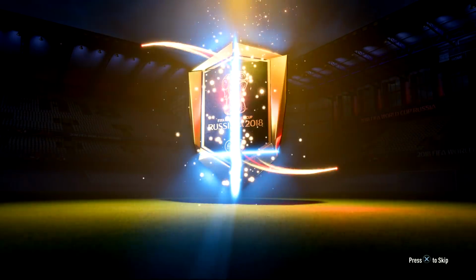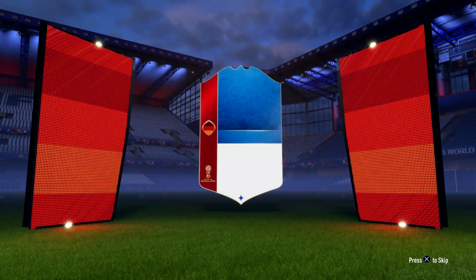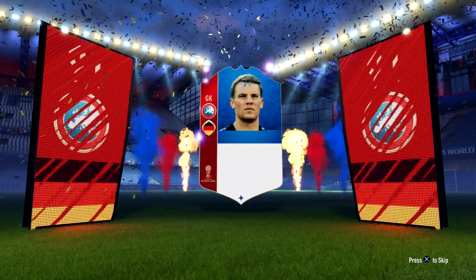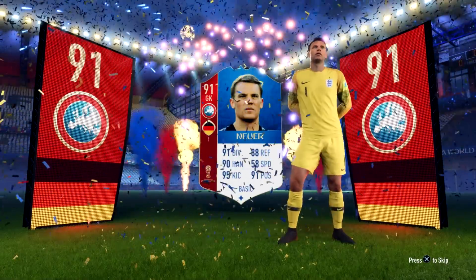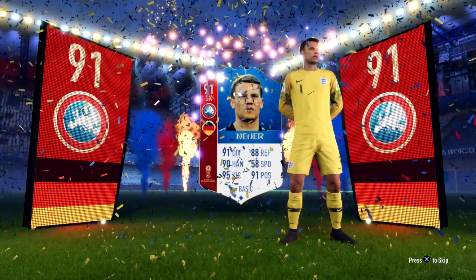I don't know if they spoofed the numbers, but I was getting amazing packs, and I love how this guy comes on. Every time you buy a standard or premium pack in the World Cup mode, it's Neuer. Yeah, I know. Oh, Neuer, we've got Neuer. And at this stage, I was genuinely quite annoyed that I couldn't take this squad with me, man.